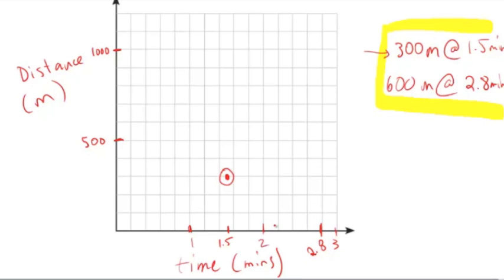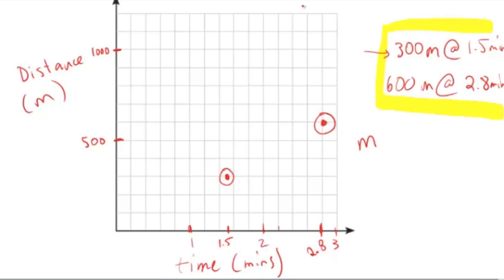I know that because there are 5 spaces in between the 2 and the 3. So our time increments, each block will be 0.2 big. If this is 2, if we go up by 0.2 increments, 2.8 will be at the 4th line between the 2 and the 3. At 2.8 minutes, if we go up to 600 meters, there we'll have our second point. We're being asked to find, what is the rate, or what is the slope between those 2 points?